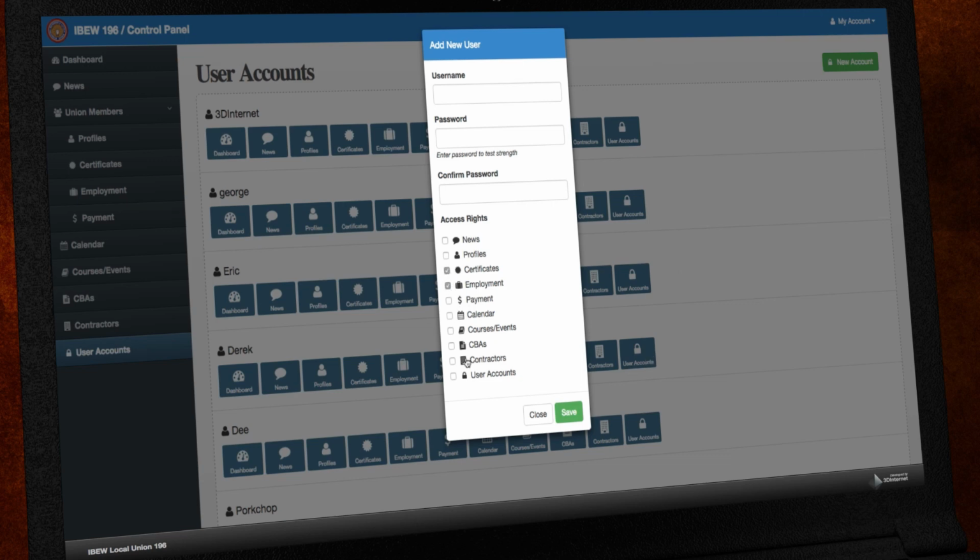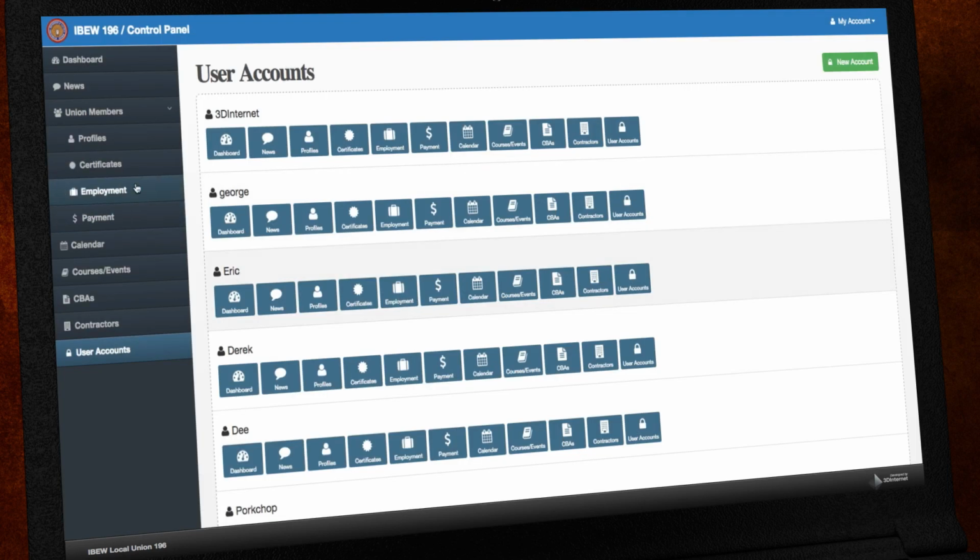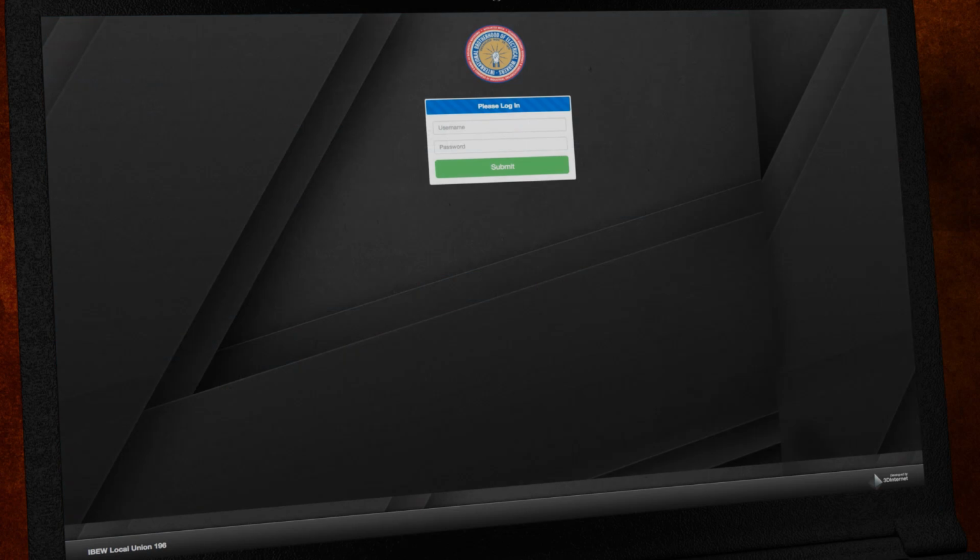According to Working Systems, the creator of Labor Power, new software called Application Program Interface, or API for short, should be released and available in the upcoming months, which will allow the app to communicate directly with Labor Power in real time, eliminating the need for exporting and importing information in the traditional manner.